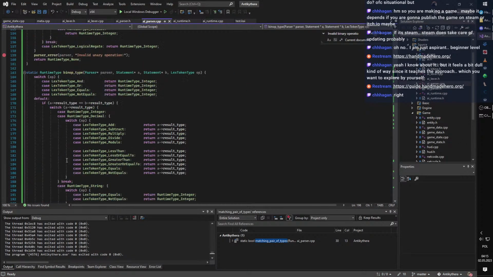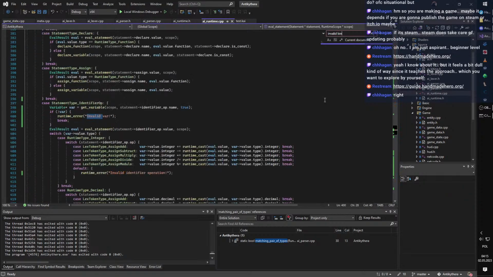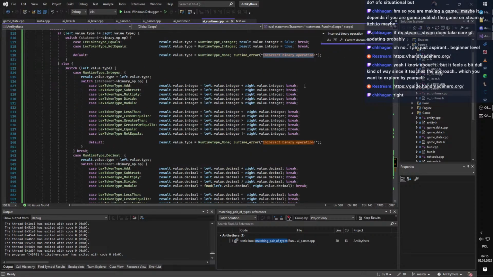This is not here. This is in the runtime. Invalid binary. It's incorrect binary operation. Here. Okay.